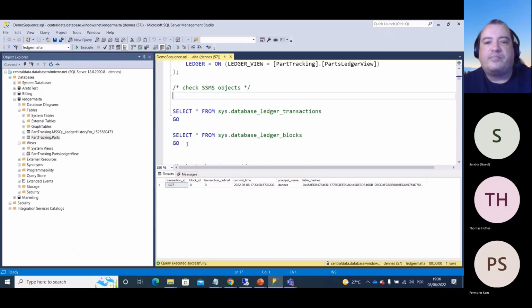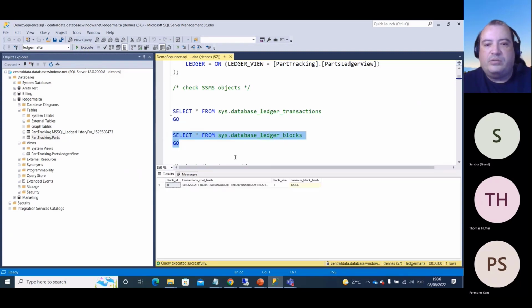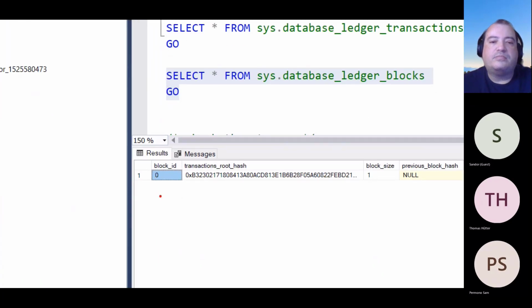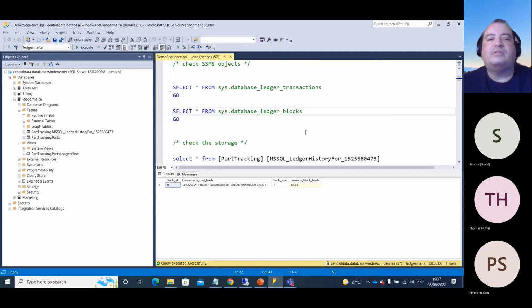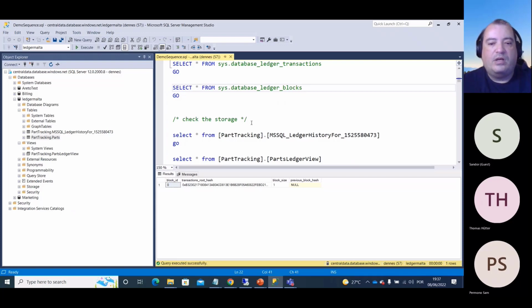I can check the database ledger blocks, and you see the block transaction root hash, the hash of this transaction generated by the ledger. So block ID is 0. The transaction is linked to the block ID 0. That's everything that we have inside this database at the moment.